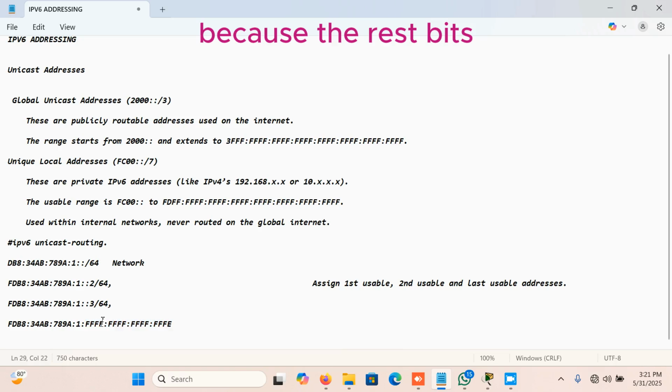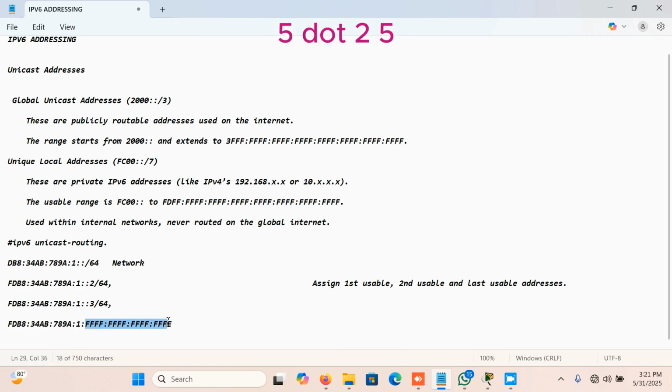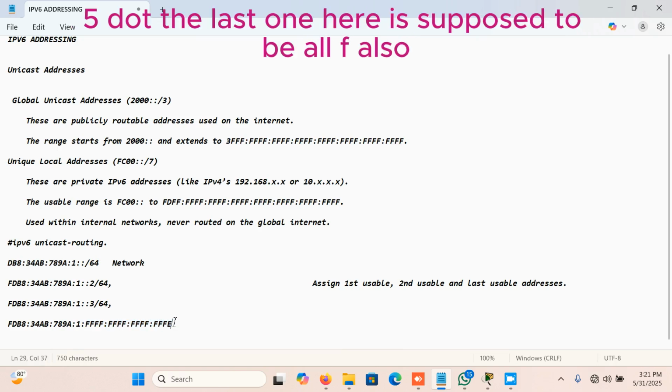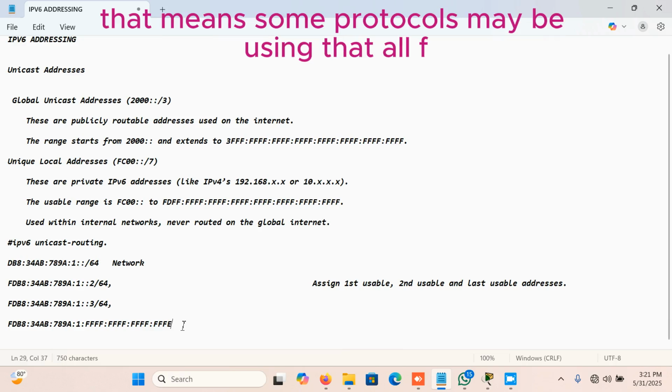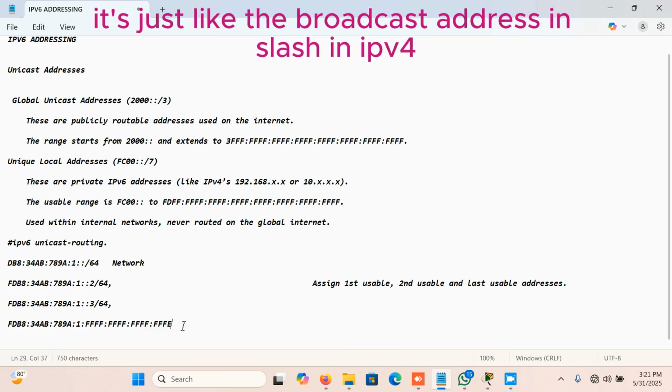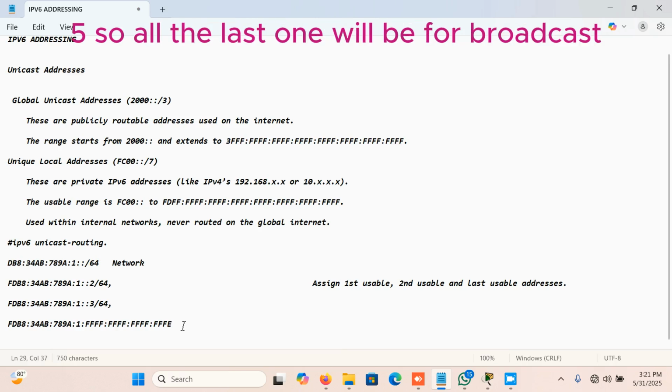Because all the other bits are supposed to be all F also, but if you use all F, some protocols may be using that all F. It's just like the broadcast address in IPv4, using 255.255.255, so the last one will be for broadcast.